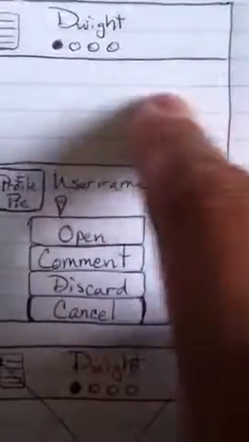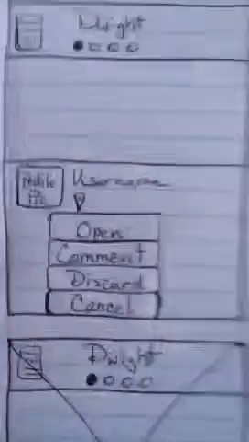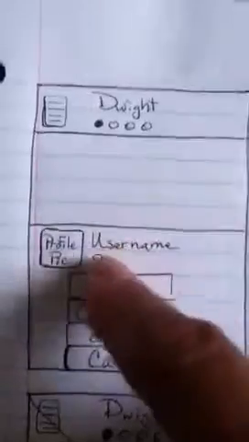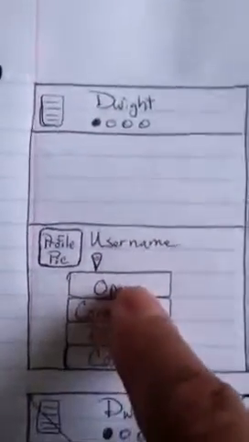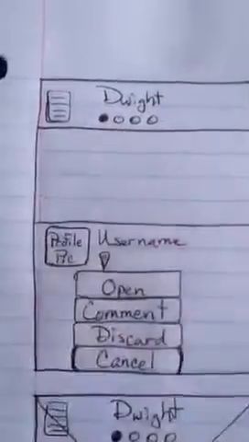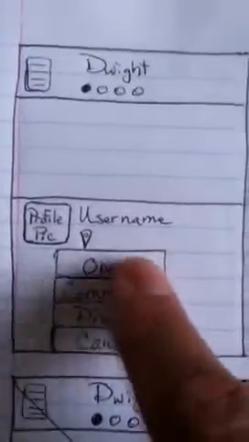It's the exact same thing as what we're running right now as the user's profile picture. That's all that is. This right here is the open button. So if you want to inquire about this content, you would simply hit open.